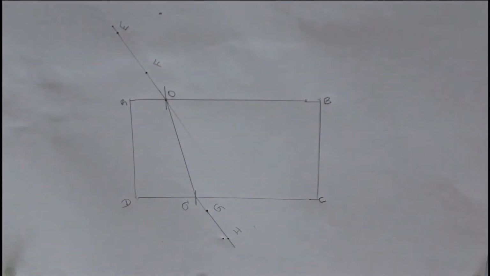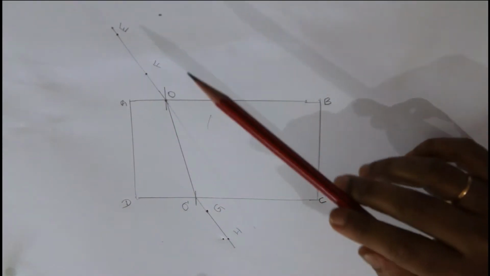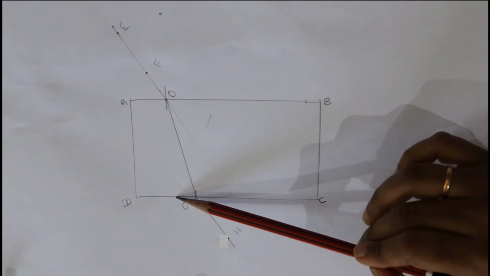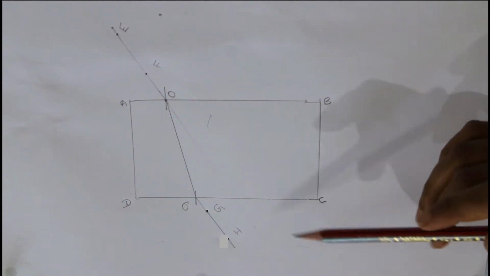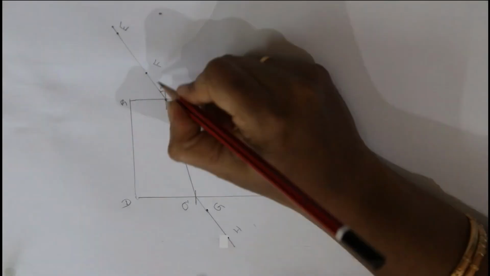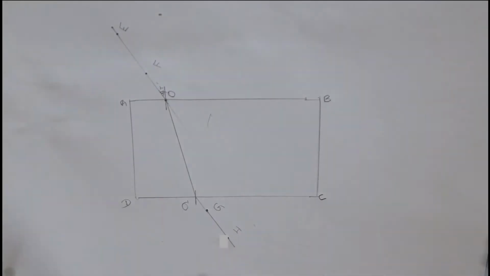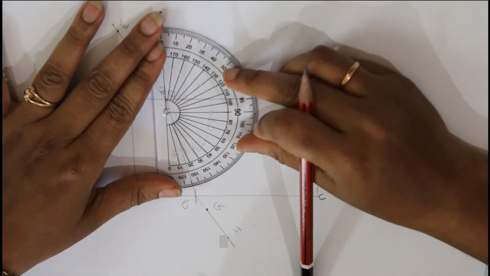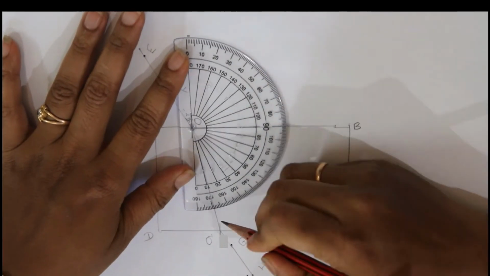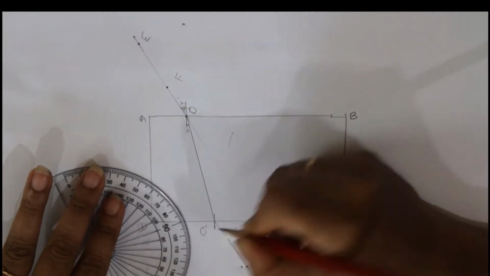We can see that the light ray has changed direction at O dash, and both are at the intersection of two separating media. Let us check the incident angle. So let us measure the angle of incidence. Let us name it as I. As we have drawn it, we know that the angle of incidence is equal to 30 degrees. However, let us measure it using a protractor. Of course, yes, the angle of incidence is equal to 30 degrees.